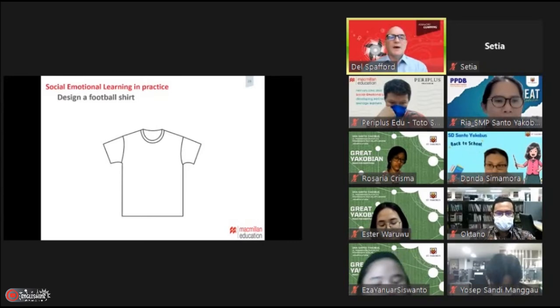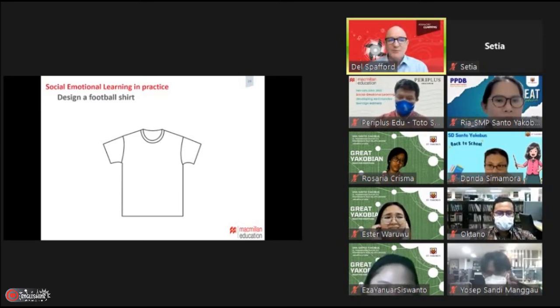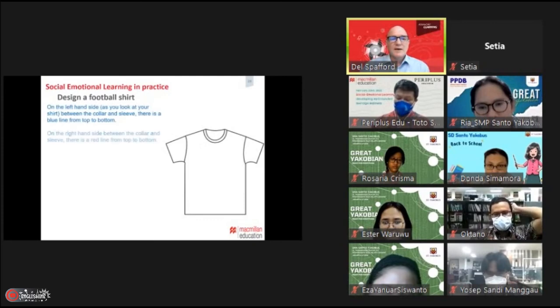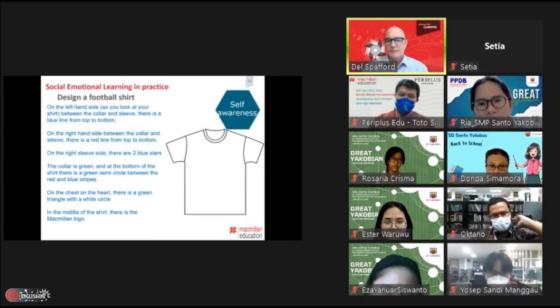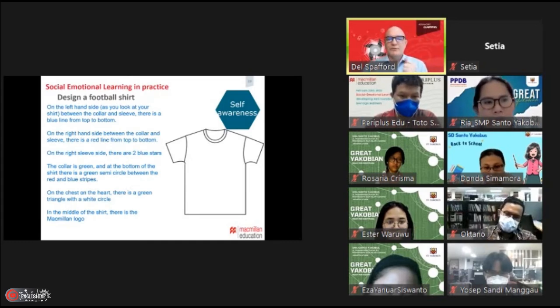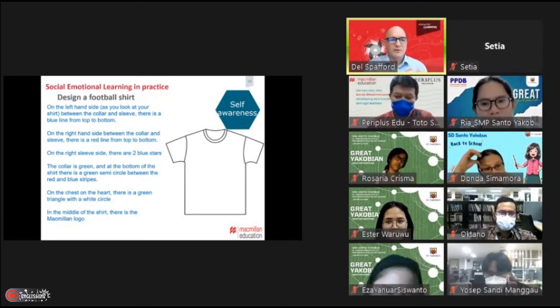All right. So I've given you a description of the shirt, and with my teenage learners, I would maybe go a bit slower. I'd give them time to write on the shirt and draw the actual description of the shirt. And with my weaker learners, I would give them the directions written down as well so they can check their answers. Once they've done this, they might then want to share their diagrams. If you're learning online, they could put them up to the screen. If they're in the classroom, even better, they can just show them to each other.